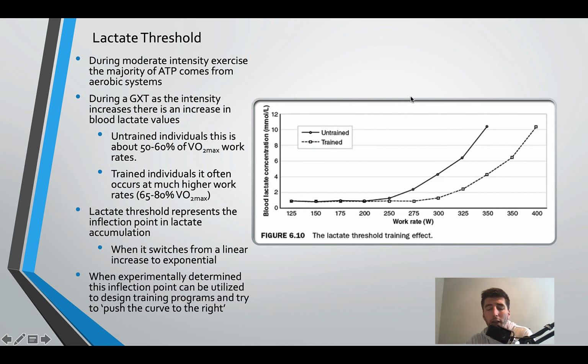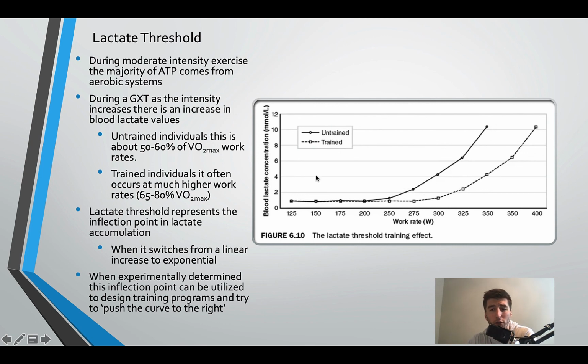If you look, you can see that right around this area, somewhere between 250 and 275 watts, which are work rates down here on the x-axis, the blood lactate concentration of this untrained individual hits a point and then boom. It's a nonlinear increase. It's actually an exponential increase. That point, you could probably call it 275 watts, becomes this nonlinear increase. It's no longer this straight line. There's this overwhelming accumulation of lactate that's occurring.